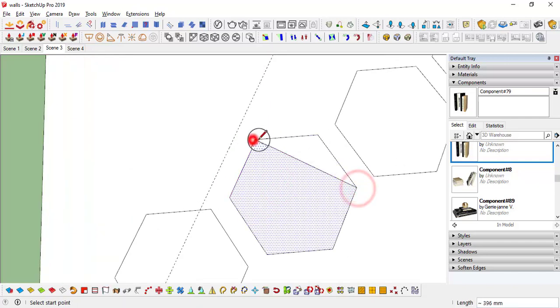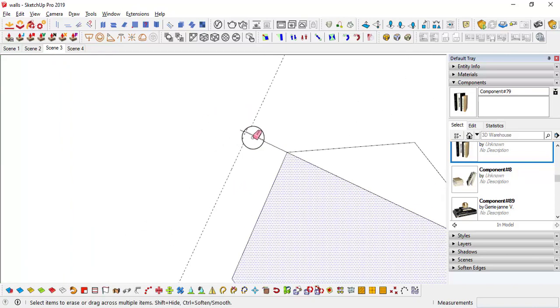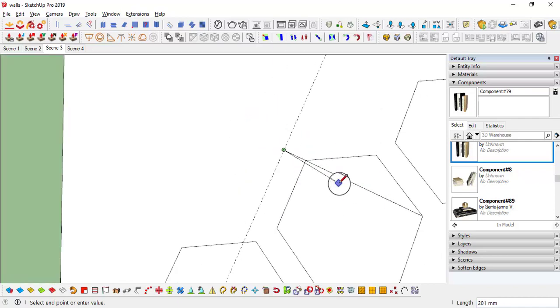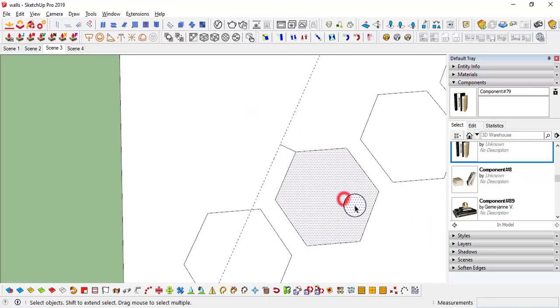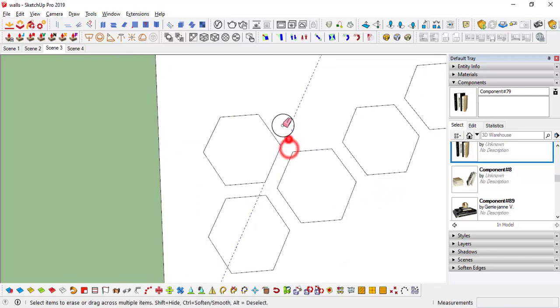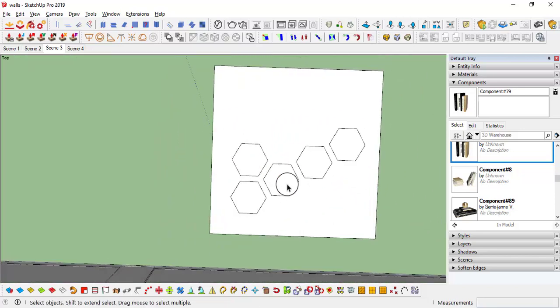Similar to that, with this pink tracing line, we can assume that which is parallel to this one. That's it. Control, this point to that point. See, now it's okay.